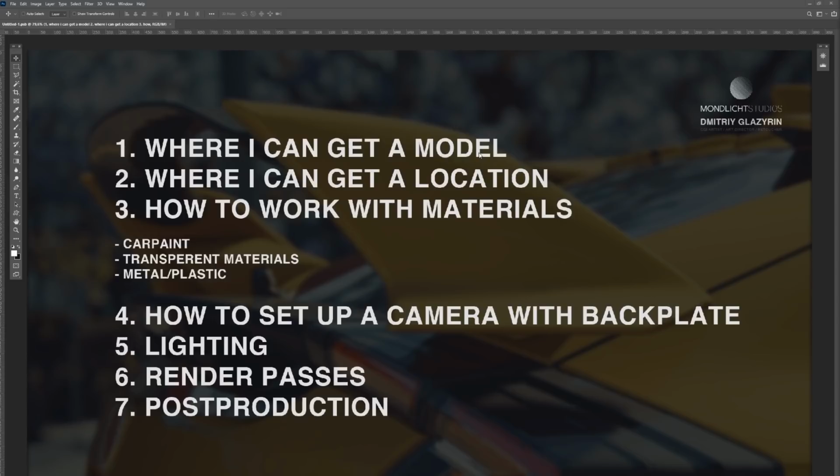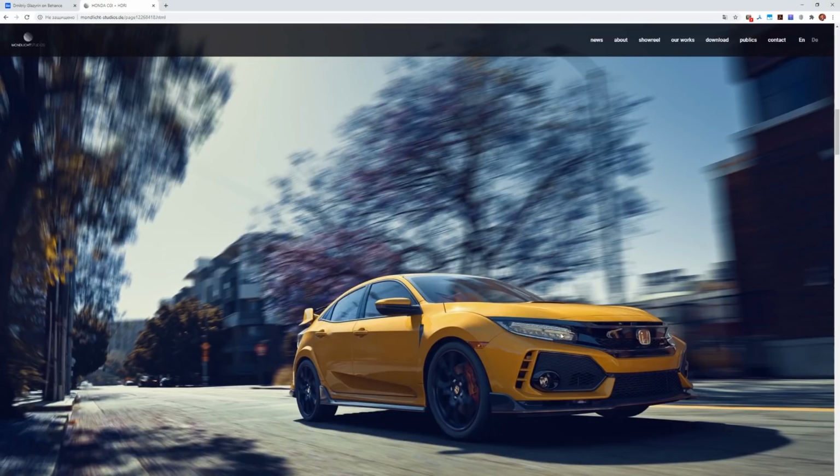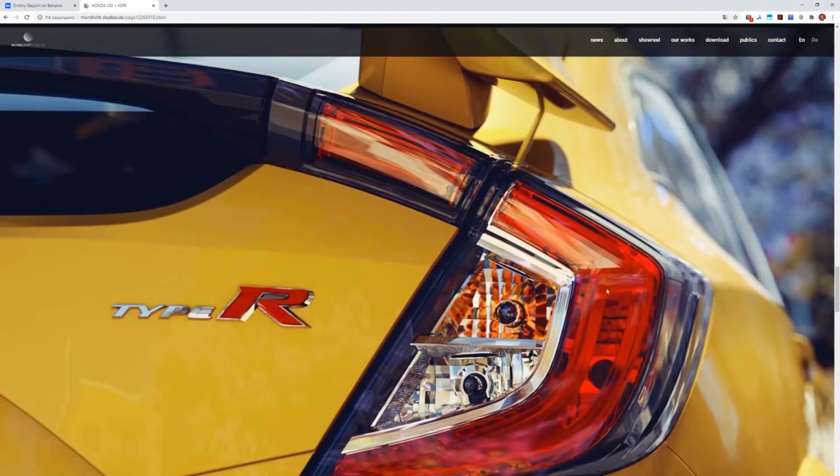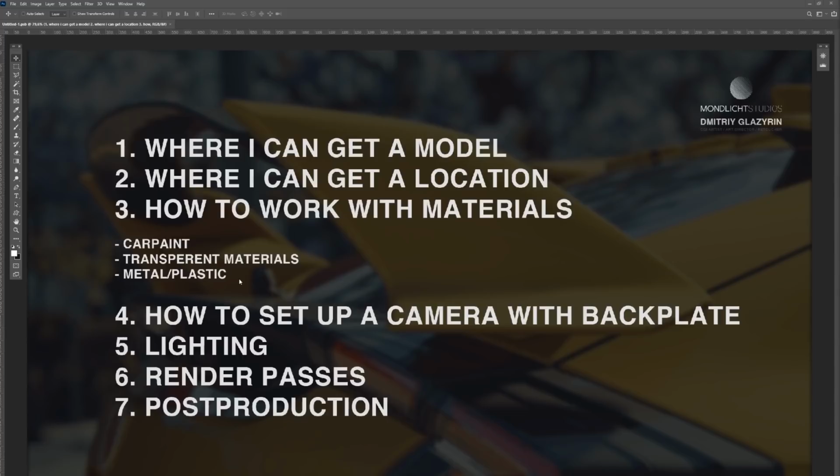And we take a look at some particular examples of what usually gets most of the questions: car paint, and transparent materials like glass, because there are different types of glass, for headlights, for windows, the red one for the rear backlights, the yellow one, and many different transparent stuff, and some generic ones like metallic, plastic. I will just show you some tips and tricks about how to set up the exact material you want to get.